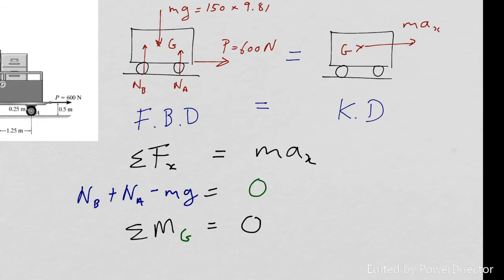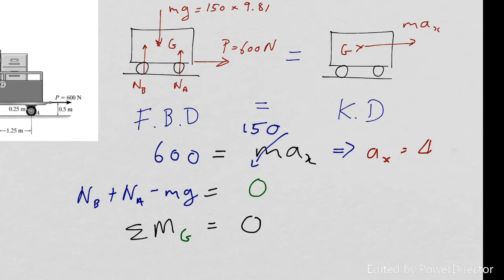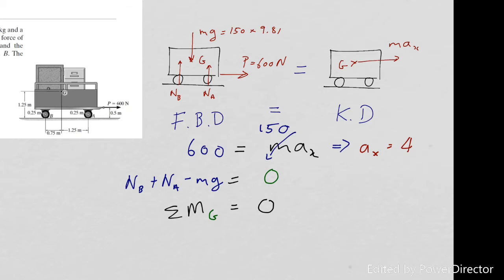Okay, so for the summation of Fx, that definitely I only have one force on the x direction. So that will be pretty easy. So I just write 600 over here. So now you can see that on the x direction, that will be very fast or straightforward. I can get my ax if you do a simple calculation over there. So I will get my ax basically is 4 meter per second square. So I write the unit there. Alright, so I resolve the things.